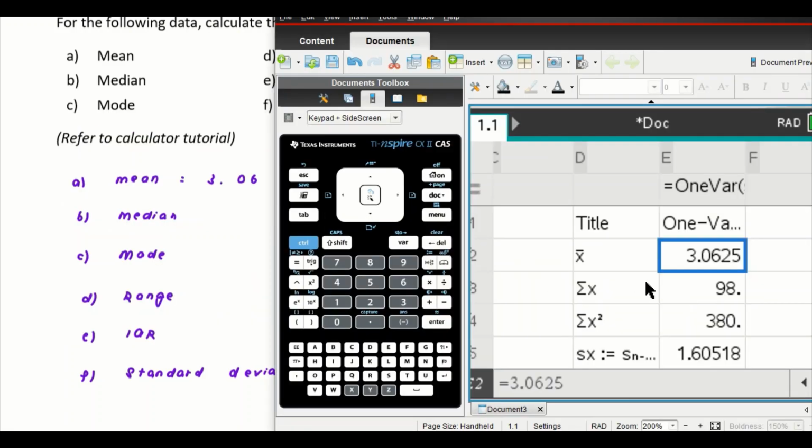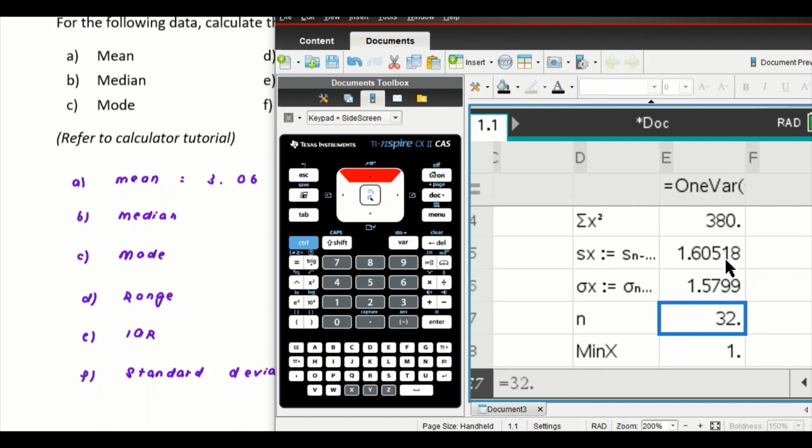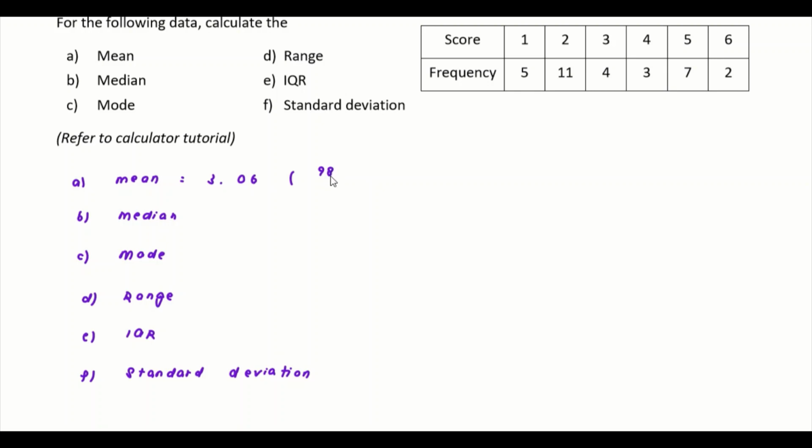All right, then after that we have the total, right? If you want to write down how it works, the 98 is the total, so 98 divided by 32 is how you get this answer. So just write down 98 divided by 32. This is the total of your data. If you are using a formula, then it will be multiplied, then you add them together, then you divide by the total you have, and this is how you get the mean.